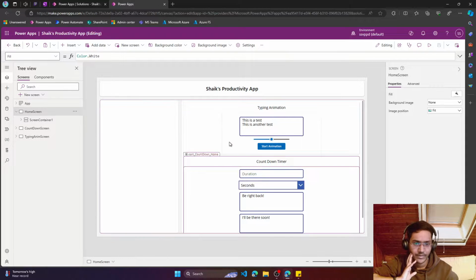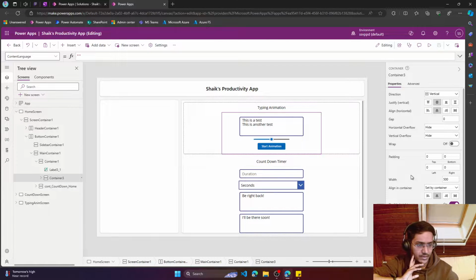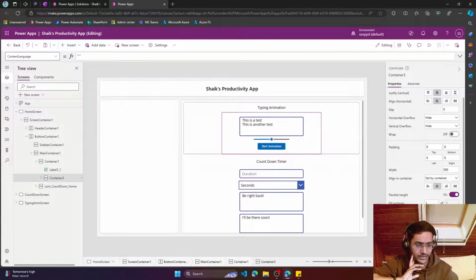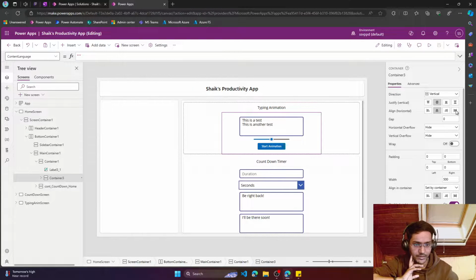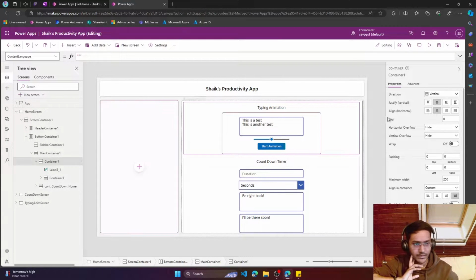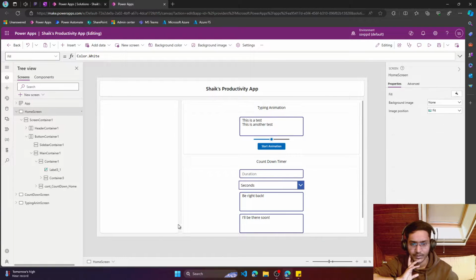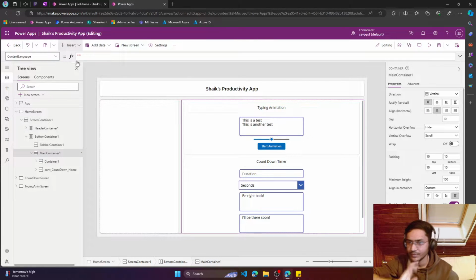Yep. So what you're seeing are the other ones that I've done. But let's just do this. Okay. So what we're going to do is create one more container over here.